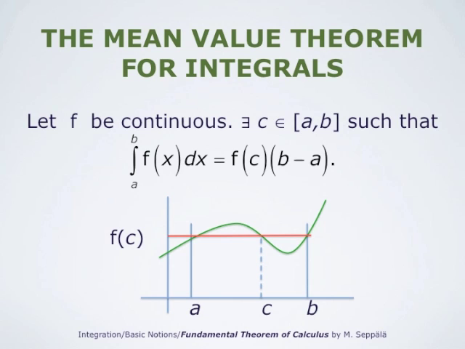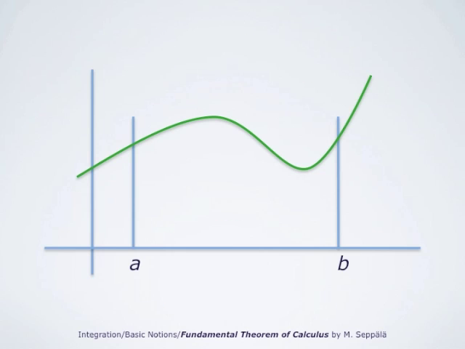Let us take a little closer look at this situation. So here we have the graph of the function f, and the domain under the graph of the function f is bounded by the x-axis and the vertical lines x equals a and x equals b. We claim that we may find a point c such that the area of the rectangle drawn here with the red top and the base interval from a to b is the same as the area under the graph of this function.